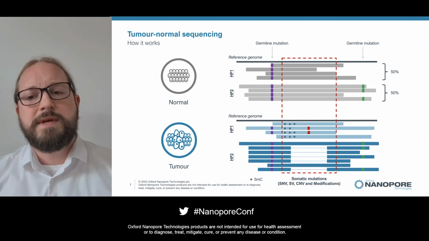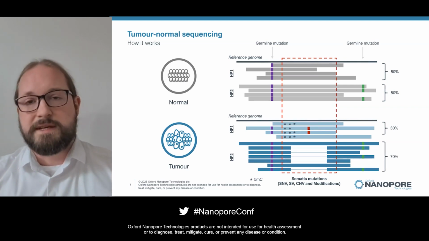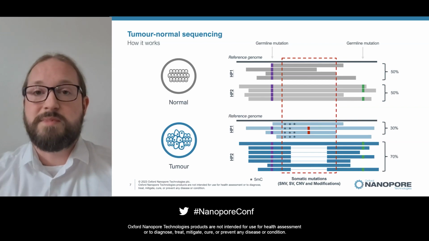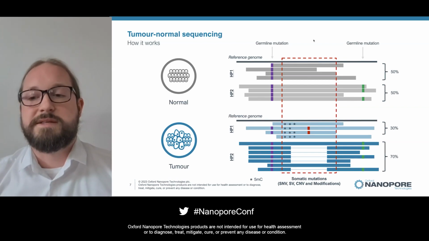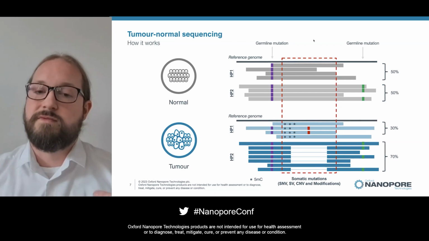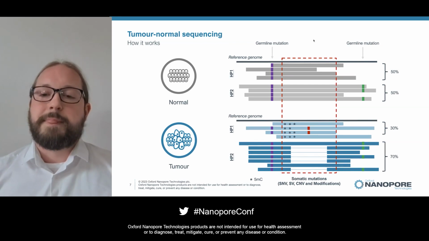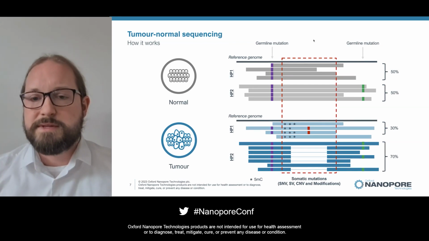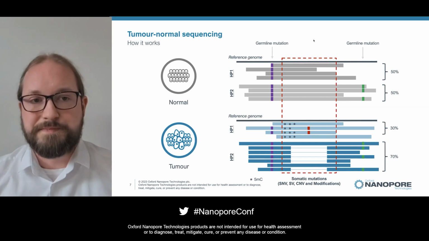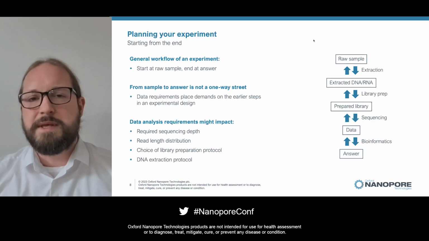But one other thing to keep in mind when looking at this: cancer is known to have large-scale genome rearrangements. So one haplotype can be amplified, and then you'll get more reads from that. And this is what you can see here in this example as well, where 70% of these reads in this region come from one haplotype, whereas only 30% come from the other. So this is roughly what you can expect in cancer, and this is what we're going to look for the rest of this presentation.